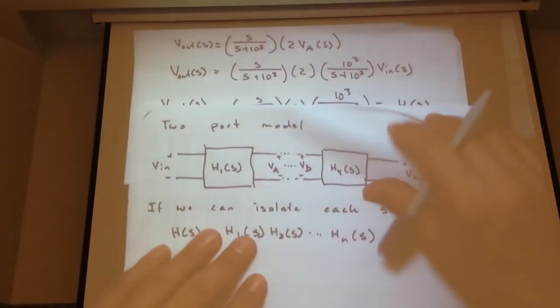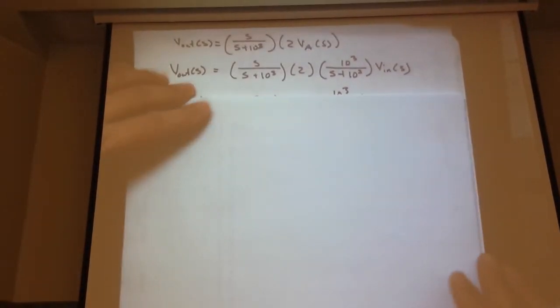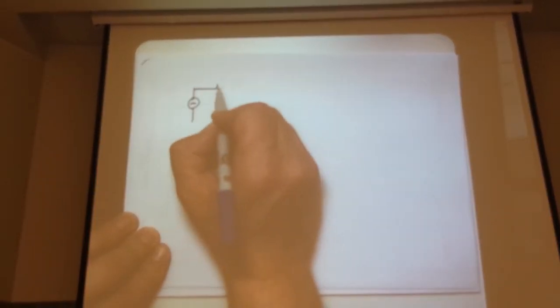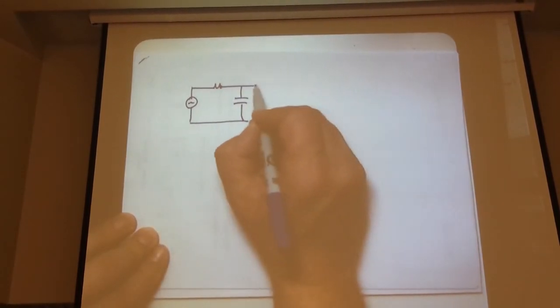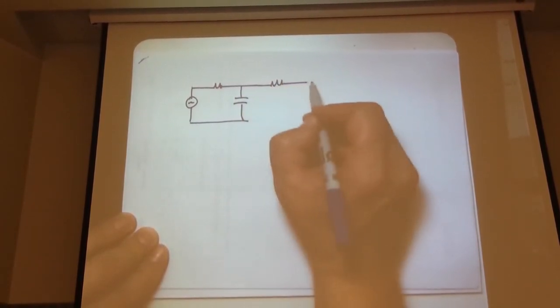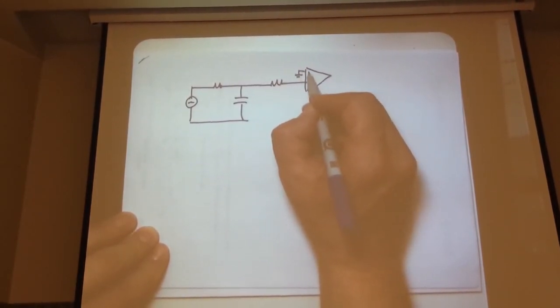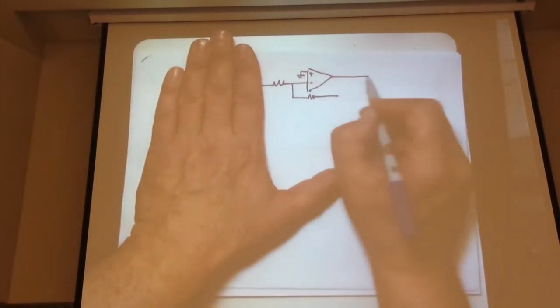Which brings up something to think about for a second. Something we haven't thought about for a while. Again, if we visit our RC circuit, what type of circuit is this? It's been a while.